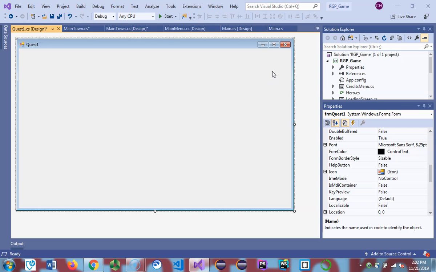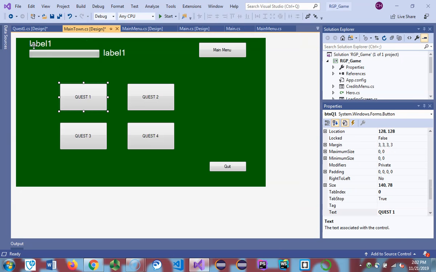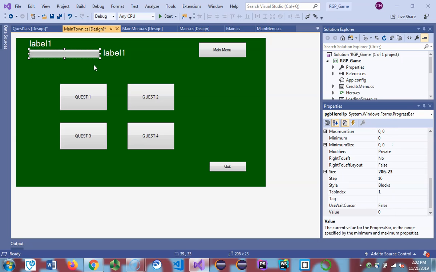Okay, so as you can see, when we play the game, we should always see the label and the HP, right? Well, not here in the design. So usually that's always visible.